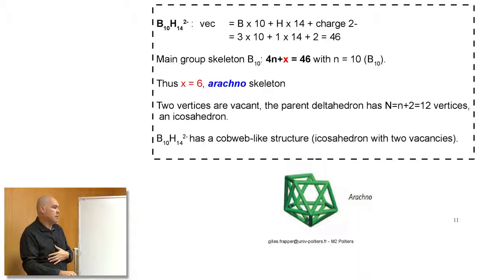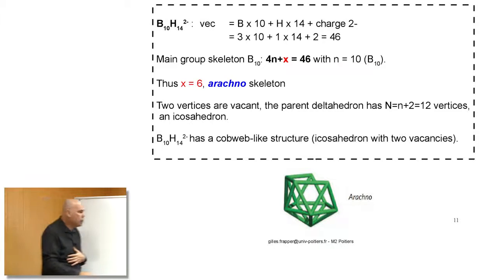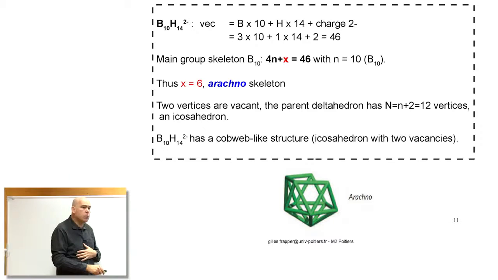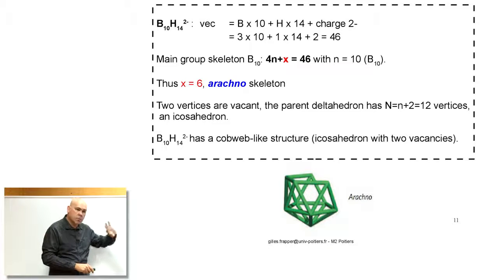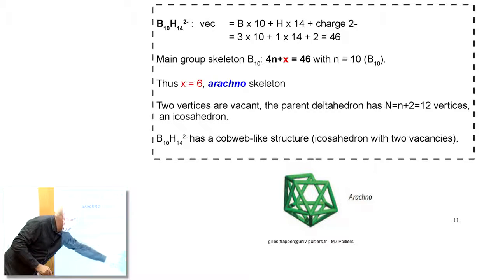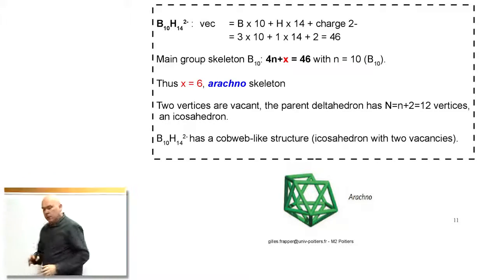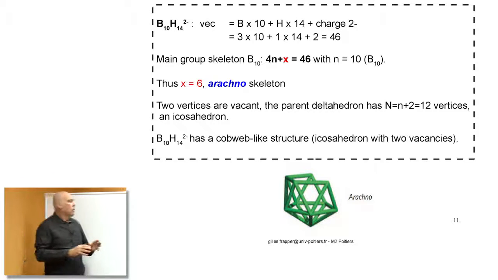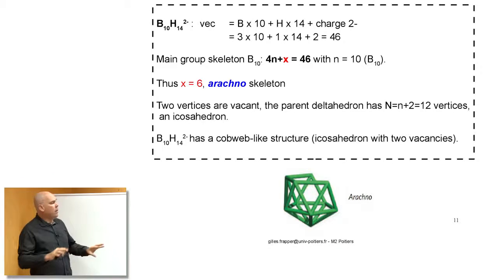It looks like this. By the way, I show here only the boron atoms. You have hydrogen, of course, in the periphery. You may have hydrogen as a terminal hydrogen or as a bridge or maybe in a ternary site. These rules do not say anything about the position of the ligands. We are only talking about the skeleton of your cluster, or to rationalize the skeleton of the cluster.